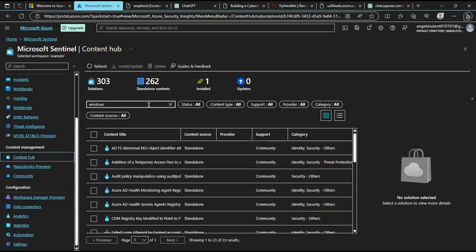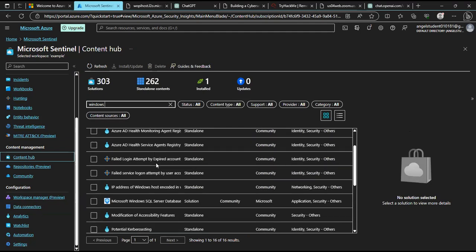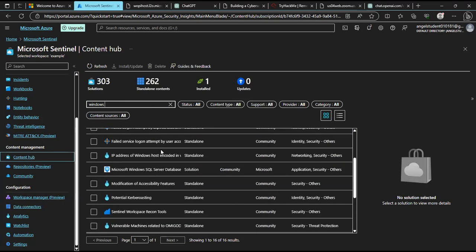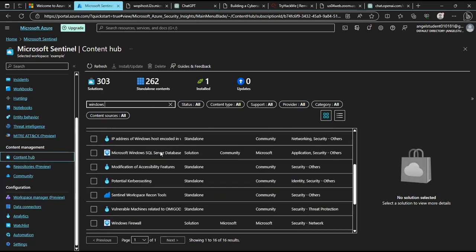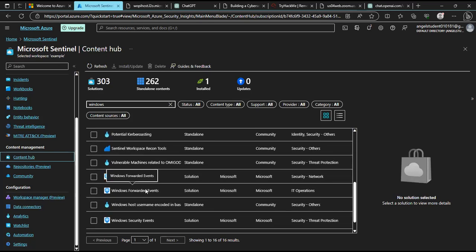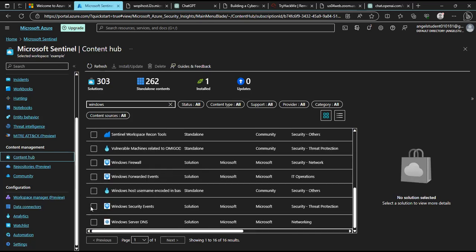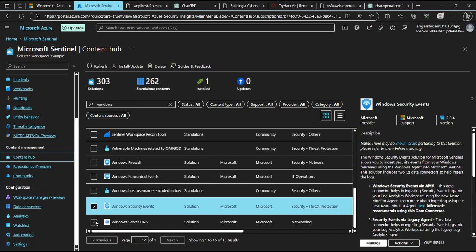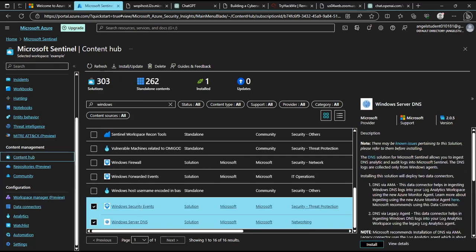Windows. Oh, I even have a Windows registry, which is a really good one. For events, we want security events, and let's say DNS. Well, first install. And let's give it a moment, because I think I interrupted it by changing the color.